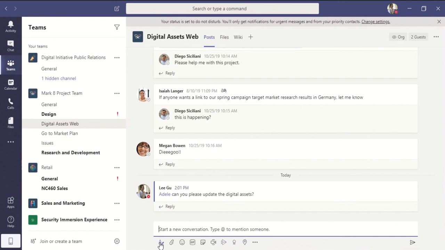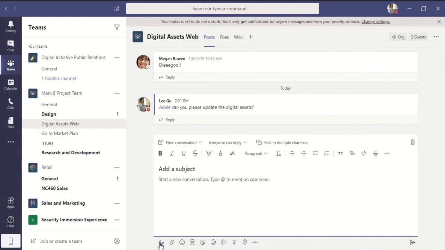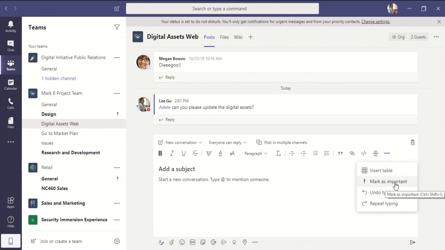Another way I can format messages is hovering over this A, the first option we have in the bottom is a format. And when I open that up, I see some functionality that I would assume to have in a Microsoft Word application. I can create paragraphs, I can add color, I can bold or underline or italicize. I can really add a form and function to this message that draws people's attention, on top of the option of marking this as important.